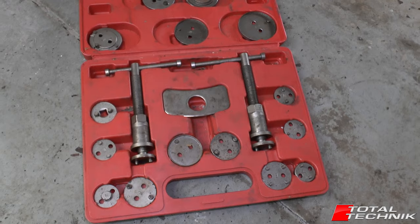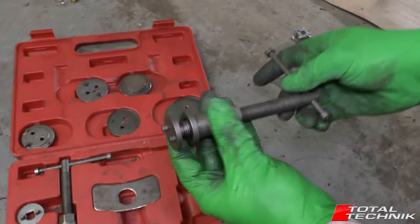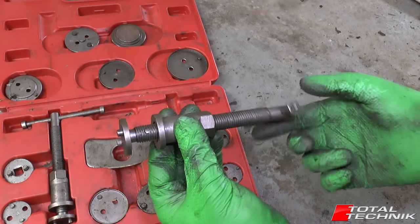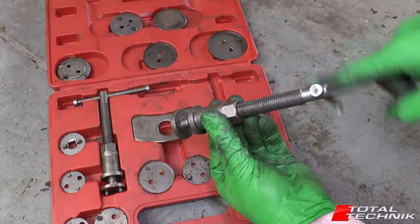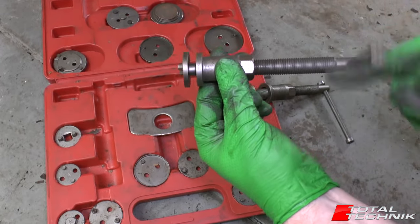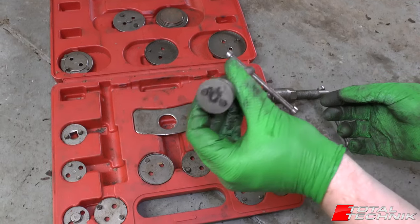So a quick basic overview of what we've got in this kit. We've got these two piston tools here, and what these do is quite simply they've got two little pins on the end and you literally twist it through. The reason we've got two of these is because calipers rewind in different directions, so the threads are set in different directions. Some rewind to the left, some rewind to the right. Turning this one clockwise you'll see the gap getting bigger, and on the opposite tool turning clockwise the gap gets smaller - the threads are set the opposite way around.